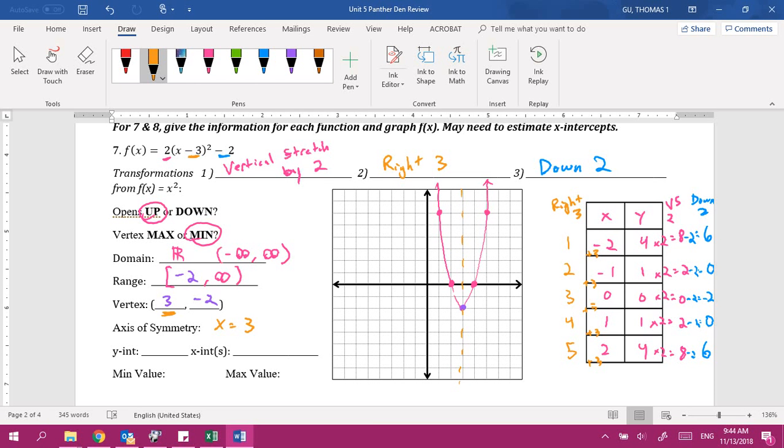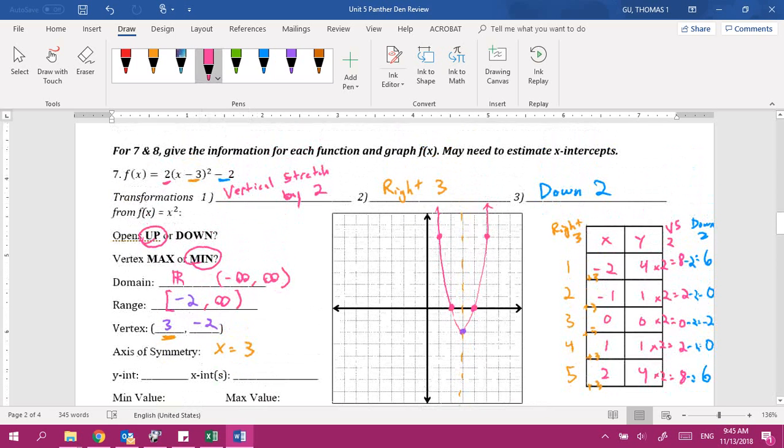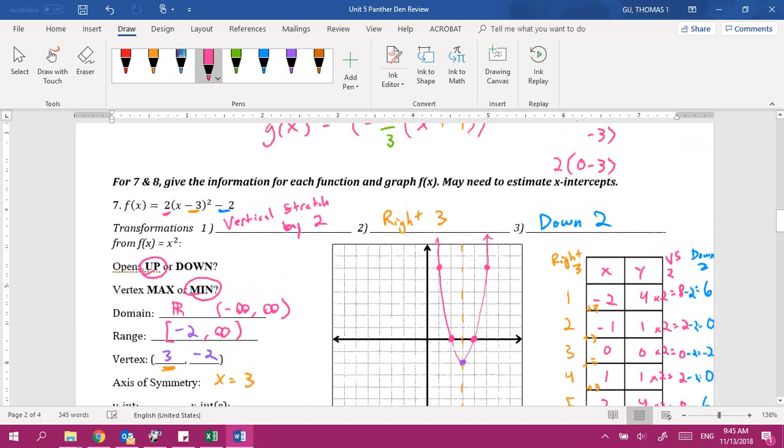All right. So, okay, the y-intercept is like off the page. But how can you find the y-intercept though? Plug in 0 for x, right. So when you have vertex form, this is vertex form, right? To find the y-intercept, just plug in 0 for x and then solve the equation. So watch like this. It's going to be 2 times (0 minus 3) squared minus 2. And when I solve this, that will give me the y-coordinate for my y-intercept.